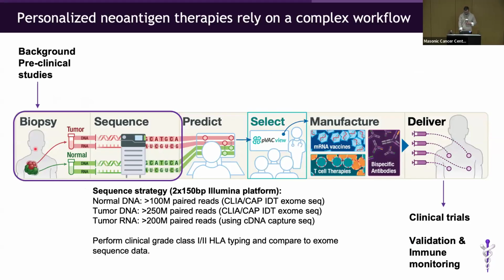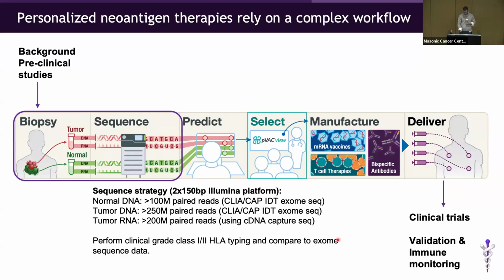And now I'm going to try and walk through, using examples from those trials, what it's like to go from the raw data to actually designing and delivering these vaccines. So it starts with many things upstream of this, consenting the patients, obtaining samples and so forth. But the part that my lab is focused on the most really starts with the sequence data.